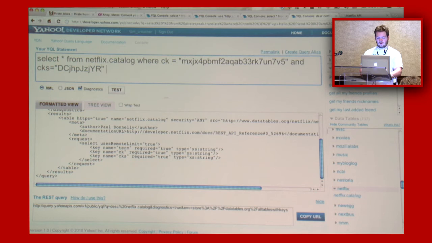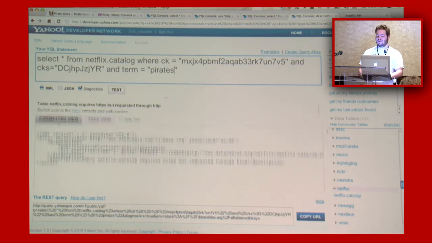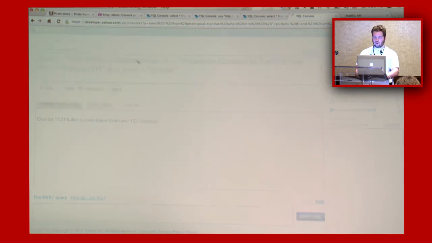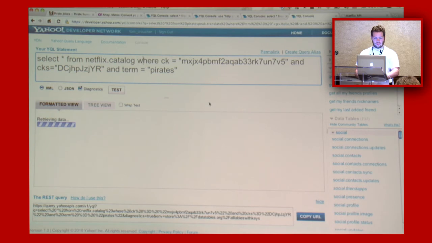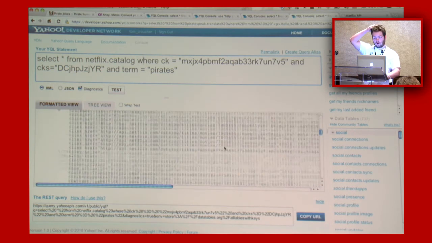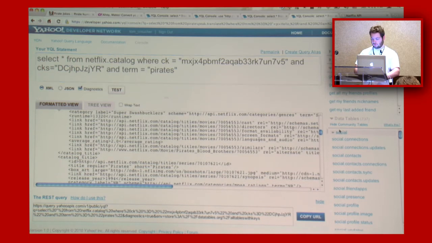Inside the brackets, term. Anybody want to give me a term for a movie? Pirates? Yeah, all right. Original there, sir. Right, I'm going to copy that. I need to, and this table's enforcing HTTPS, which is fairly sensible given that it's accessing stuff with secrets and whatnot. So yeah, there we go. Bob's your uncle. You've got that, and we can actually look at the source of the table too, wherever the hell Netflix has gone again.